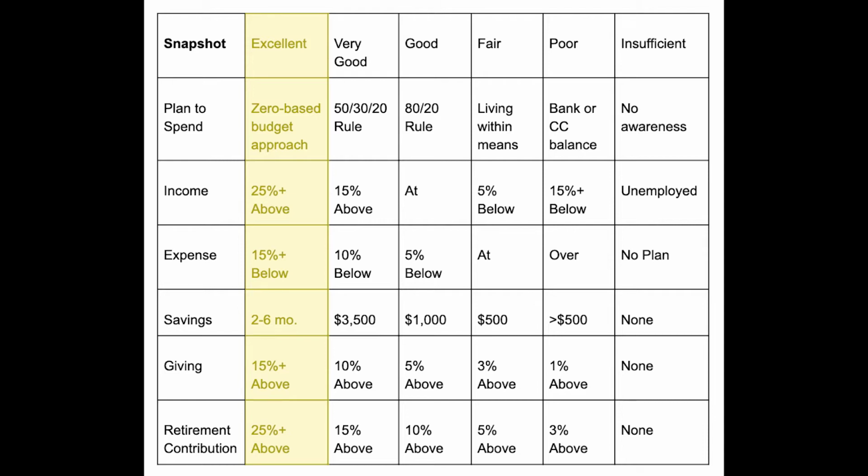this means that your expenses will fall at or above 15% below your income. That may be a little bit confusing, but when it comes to your income, most people spend at least their income, whatever's coming in, or more. So this means that your expenses fall at least 15% below your take-home pay or more. Between the housing, health expenses, food, and the like, you are able to build a large amount of margin into your finances. This means that you're able to increase your savings as well as increase your retirement contributions.